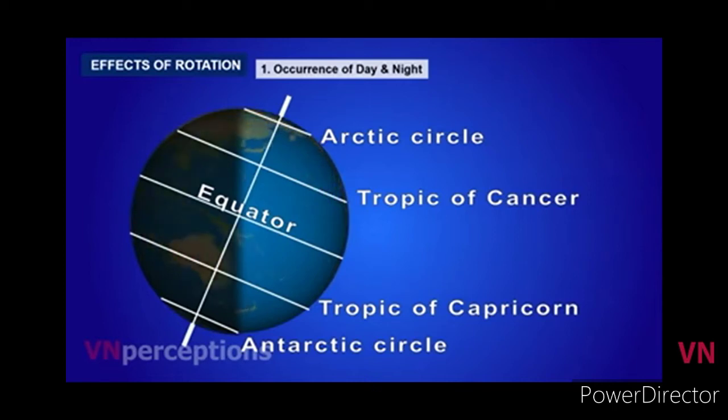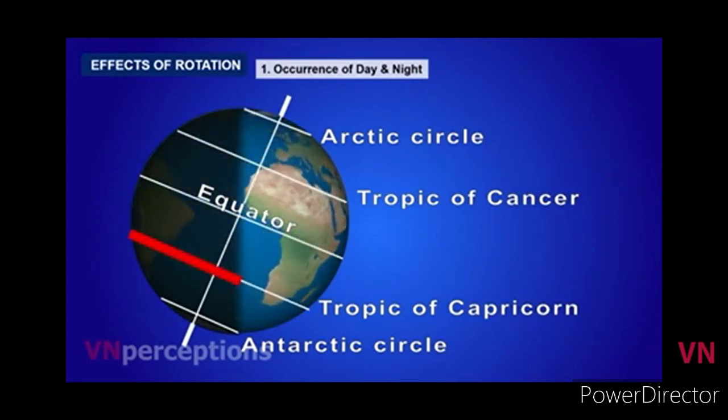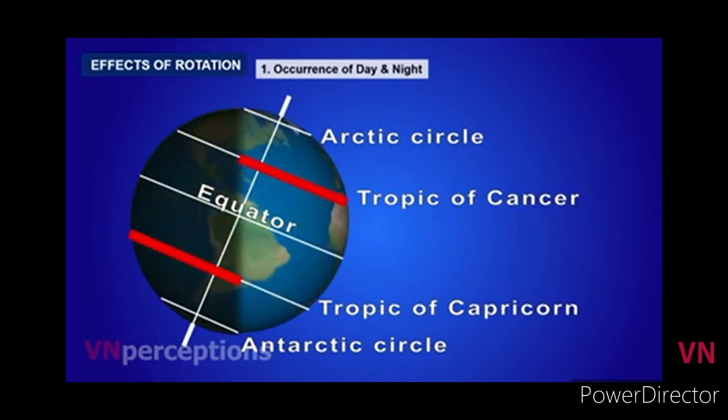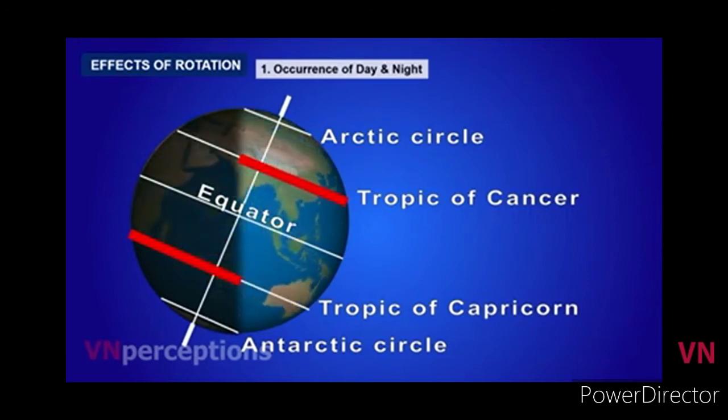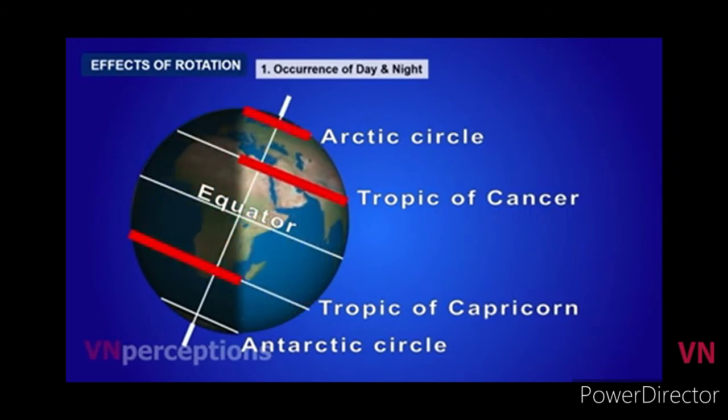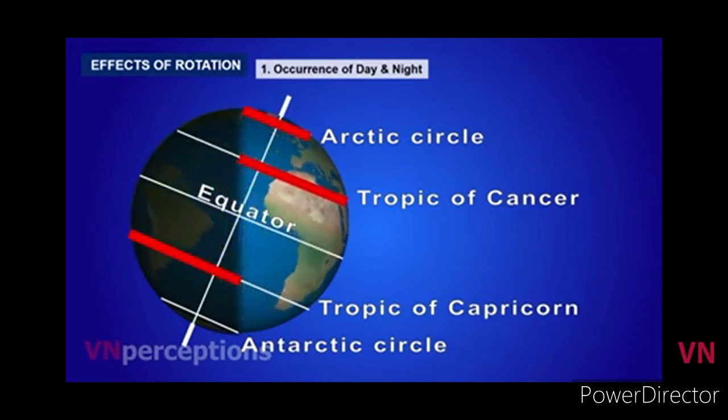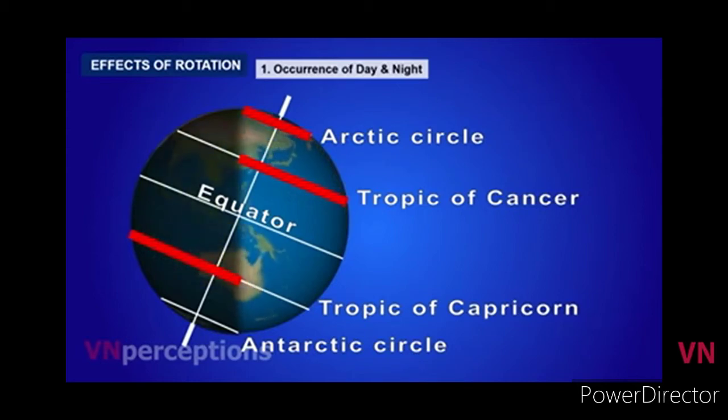Now, if you see the lines carefully, in the southern hemisphere the duration of night is longer and in the northern hemisphere the duration of day is longer. The reason is the northern hemisphere is facing the sun and the southern hemisphere is facing away from the sun. But here in the Arctic Circle at the North Pole, it has 6 months of day because the North Pole is tilted towards the sun. So when the earth is rotating, the entire region will have days for the 6 months.